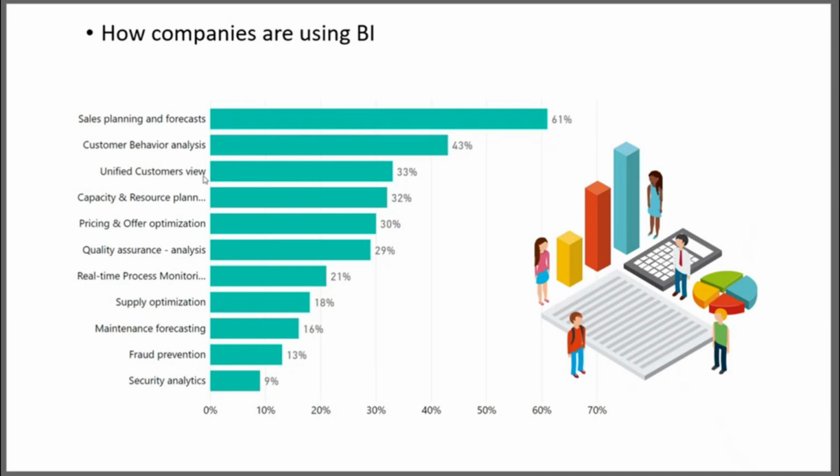Then there's the unified customer view, capacity and resource planning for companies, pricing and offer optimization, quality assurance, quality analysis, real-time process monitoring, and so on. So these are the other areas where companies are utilizing the BI tools. And like I keep saying again and again, these are going to increase more and more with the amount of data that is generated. It's expected to grow even 4 to 5 fold in the next 5 to 10 years. So with that, all these will be real time, and the decisions that will be made will be more data driven and real.